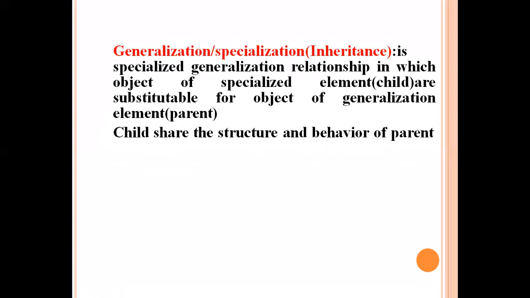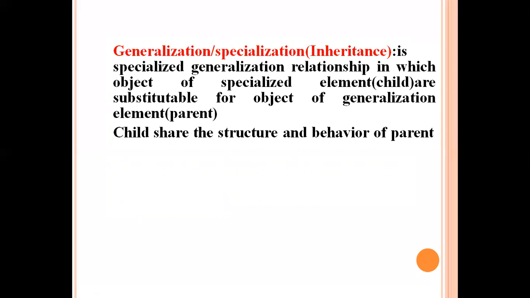Next one, generalization. Generalization is a specialized relationship in which the object of the specialized element is the child or substitute for the object of the generalized element, that is, the parent. That is the relation between the specialized element and the generalized element. The generalized element means the parent element.